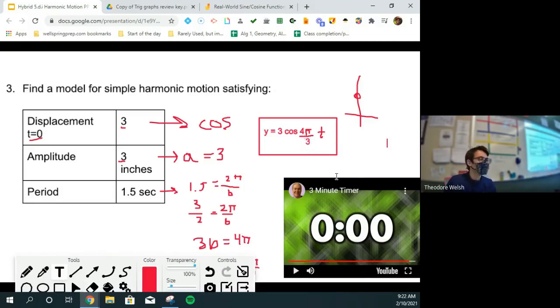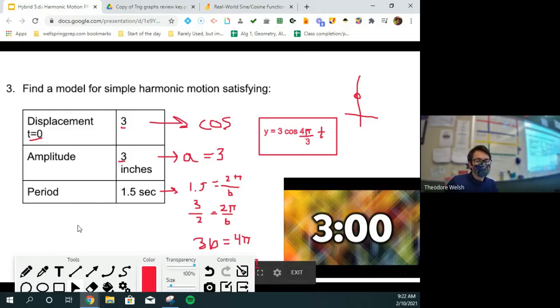There we go. Questions on problem 3? Okay. So a lot of what we've been doing with writing equations, given some characteristics, is just a little bit different in format with terminology here. For our last problem, we're going to look at an example that's a little bit more descriptive.